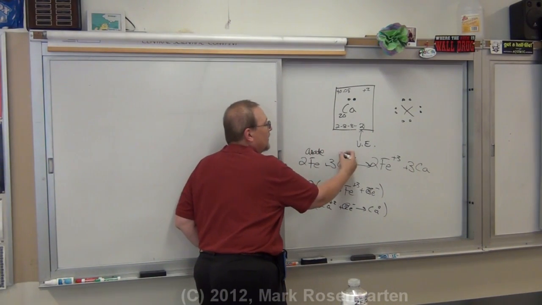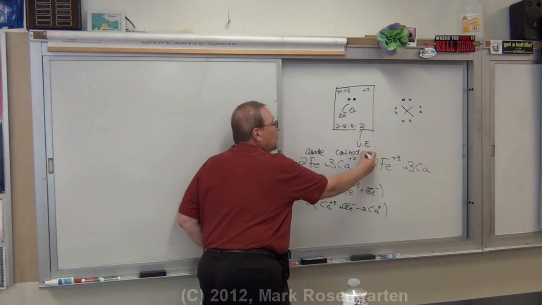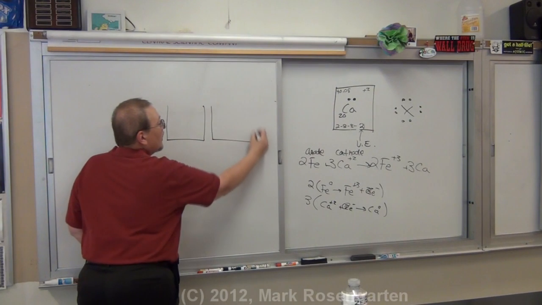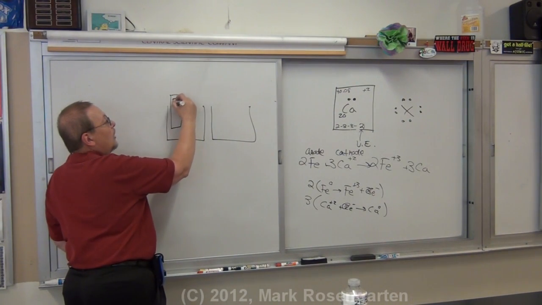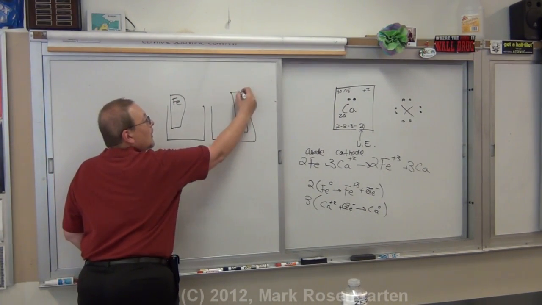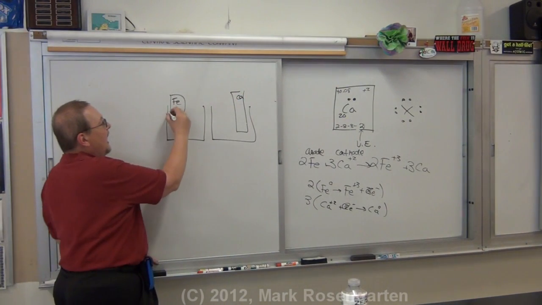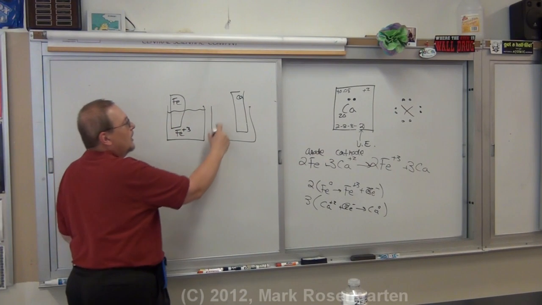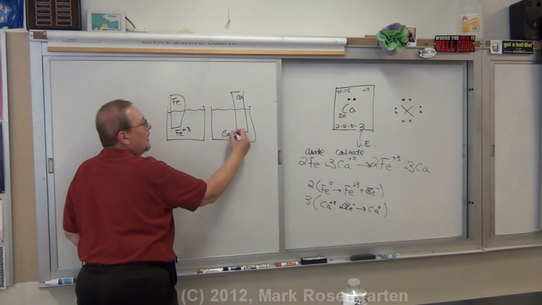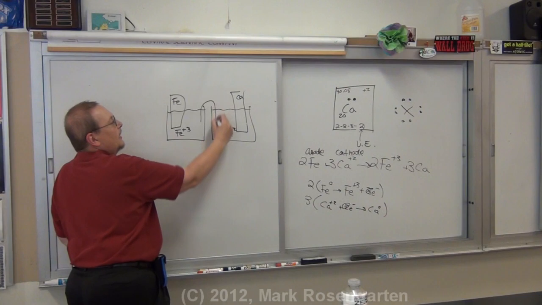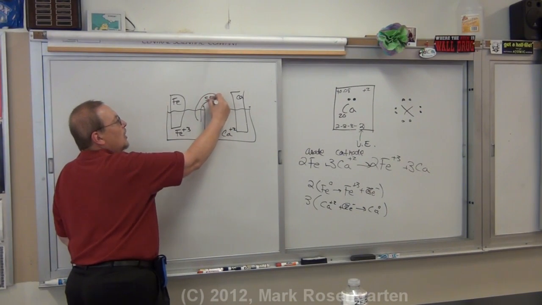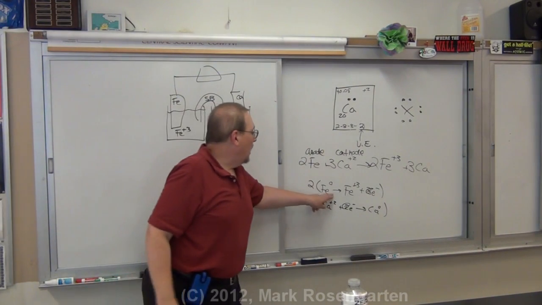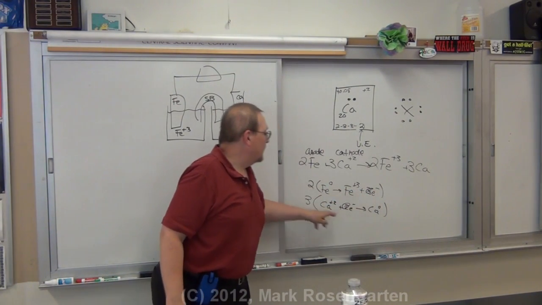And this would take place. So if we set this up as a battery, if we used an iron electrode and a calcium electrode, and we put this in some, let's say, iron(III) nitrate, and we put this in some calcium nitrate, and we connected it with ye olde salt bridge, connected these with a wire through a load. The iron is losing electrons, the calcium is gaining.